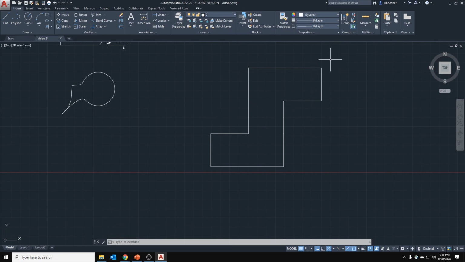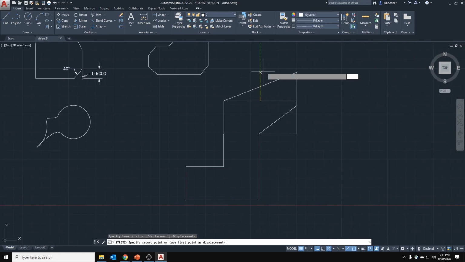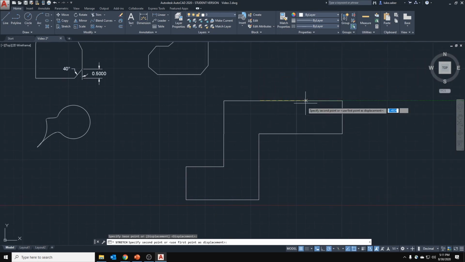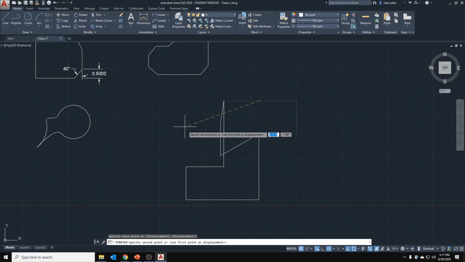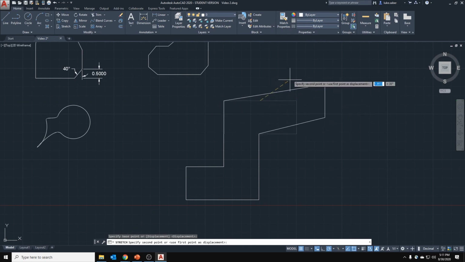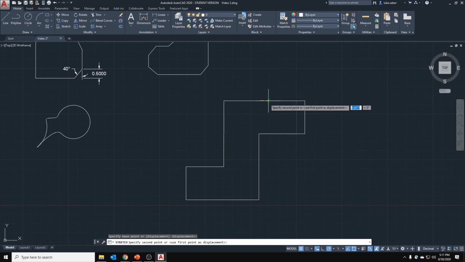But now that we have something a bit more complicated, let's try stretching it. So I want to stretch this. So let's select it, go, and then you can see I'm stretching this entire area. Stretch isn't used a whole lot, but it's good to know how it works in case you need to. I guess you're messing around with stuff and it makes sense. You can use it to scale things this way, in the direction of the stuff you've selected, but you can play around with it to fully understand the way it works.